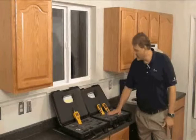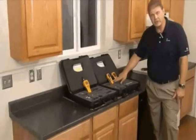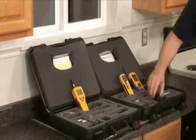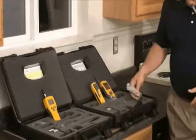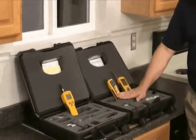The first kit we look at is the Technician's kit. This comes with the Protometer Cyclone Hygrometer, the dual function Surveymaster using pin and non-invasive mode, our heavy duty hammer probe, and also accessories like our pin probe and our 5 inch or 130mm deep wall probes. We also have a calibration check device and spare pins for both the hammer and the meter.